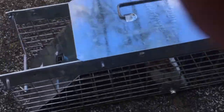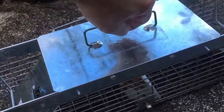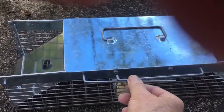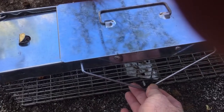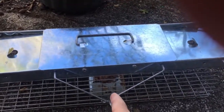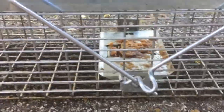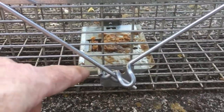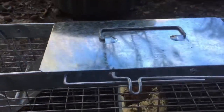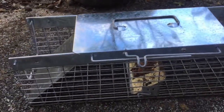To set the trap, it's real simple. You press this down, it goes under that bar there, and then it locks in place. That's where you set the food underneath there, and this goes off when they hit that, and what'll happen is the trap will spring shut. I'll show you real quick, like that, and then you've caught your animal.